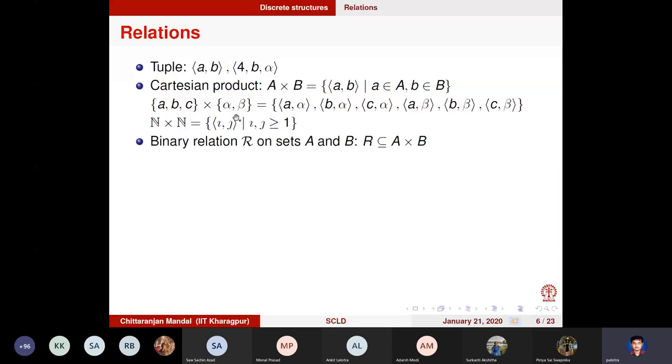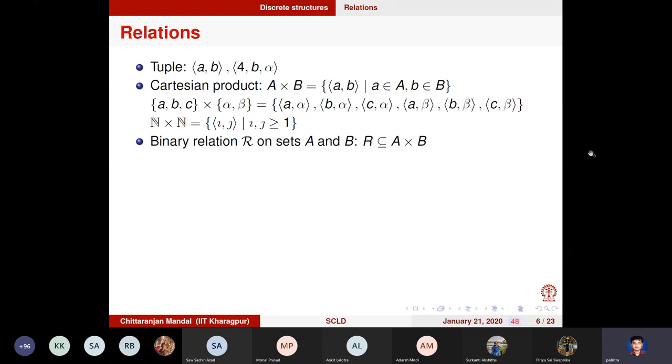And let's say all ordered pairs are, let's say, Punjab, Chennai, Punjab, Chandigarh, Haryana, Chandigarh, and so on. So all these ordered pairs are there, and we'll say a relation is if the city is the capital of that state. So the pair Punjab, Chandigarh or Haryana, Chandigarh belongs to that relation. Tamil Nadu, Chennai belongs to that relation. Other tuples, say Punjab, Chennai, do not belong to that relation. So a relation is nothing but a subset of tuples.